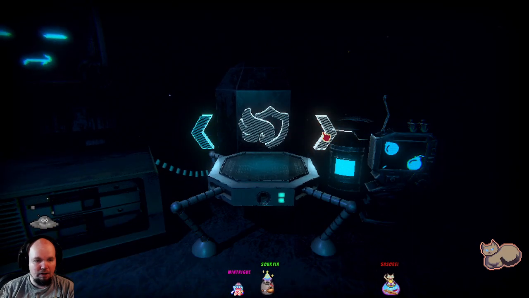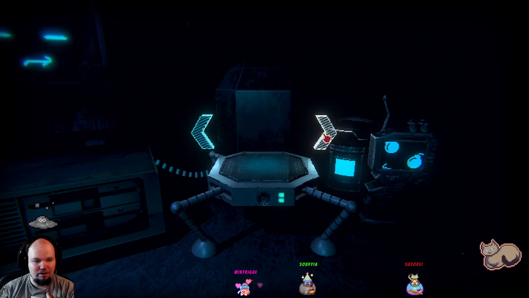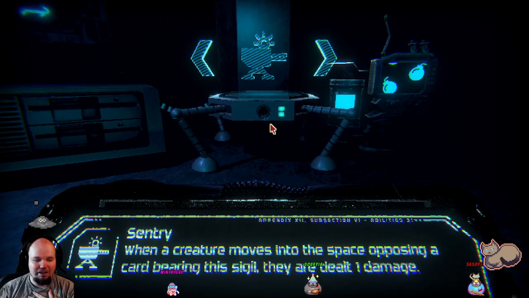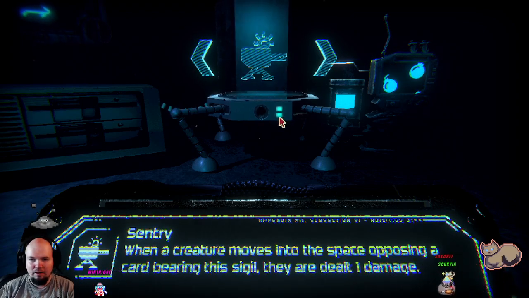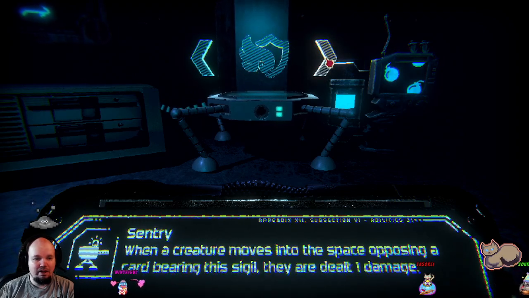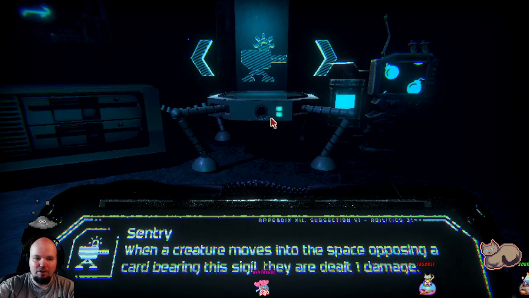We can guard against flying. We get a bonus shield. Or we can have it attack. When a creature moves into the space opposing the card bearing the sigil, they are dealt one damage. That is actually sick for an empty vessel, I think. What do you think, Wintrig? We got air defense, we got extra armor, or if anything moves into the square with an empty vessel, they take damage.